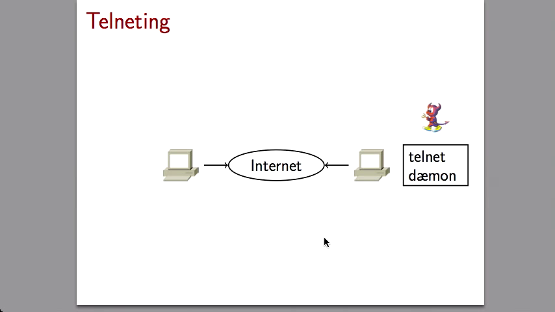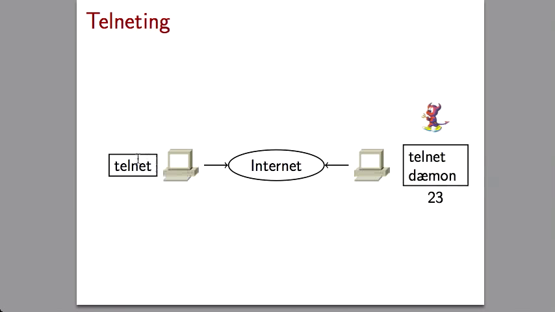The first program that implemented the basic socket abstraction was the Telnet protocol. Telnet is a program that lets you type commands at any computer in the world, as long as you can log in. The computer you want to talk to has to run a program called a telnet daemon — a program that is always running on that machine and listening on port 23. Think of the port number as an extension number. This machine has a unique IP number and then port numbers like a telephone extension — port numbers are between 0 and 65,535, and Telnet uses port 23.